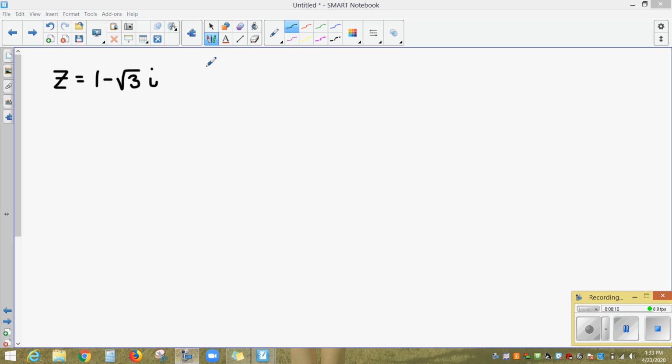Let's look at the number 1 minus the square root of 3 times i, and let's just go with finding the square roots. That way we only have to find 2 of them. Okay, so from the formula on the other page, copy and paste it over here. Pause the video. First we have to find the r and the theta and put it in trigonometric form. Okay, then we should be able to substitute in the formula and find those 2 roots. Go ahead and pause the video and see how far you can get.